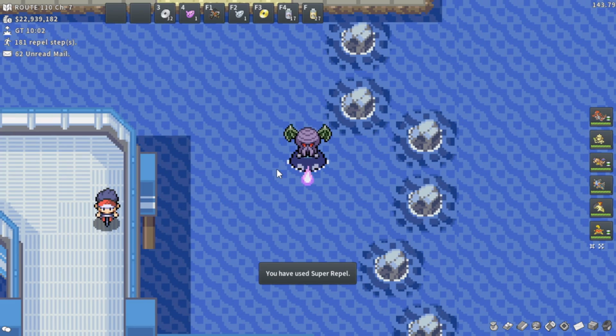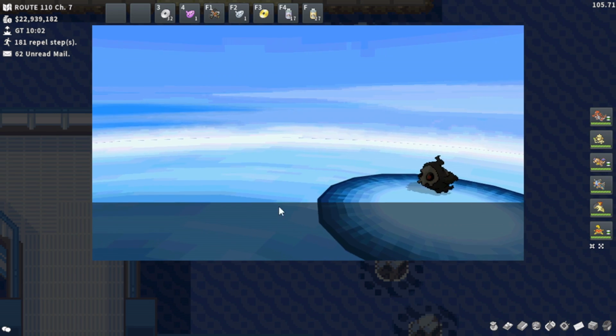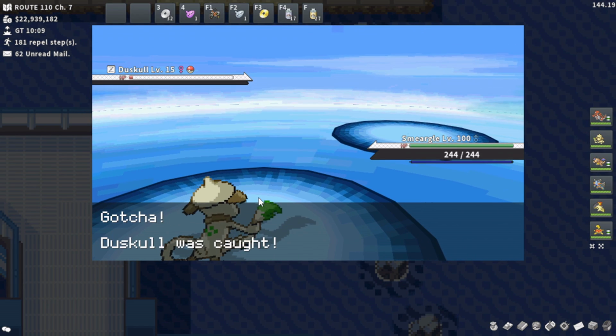This one took me a long time to find, so hopefully I can save you guys some time with this one. It's actually quite easy once you know where it's at, and there's our first hidden ability encounter. Alright, here's my Duskull catch. Wish me the best of luck.